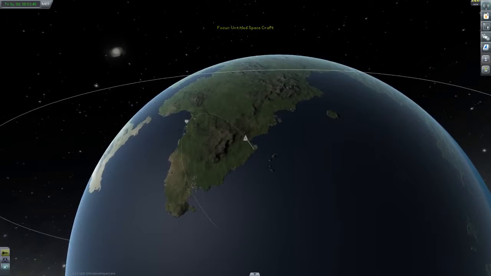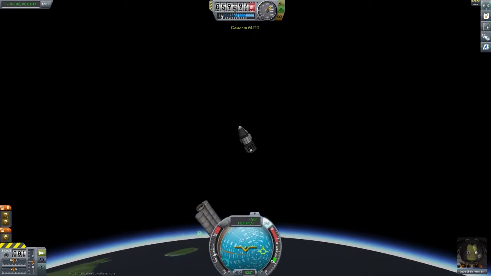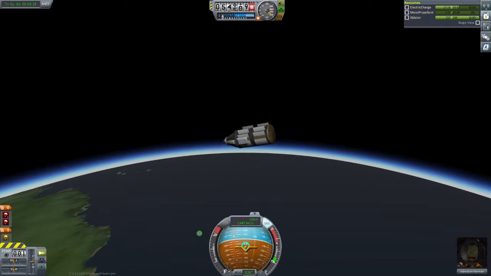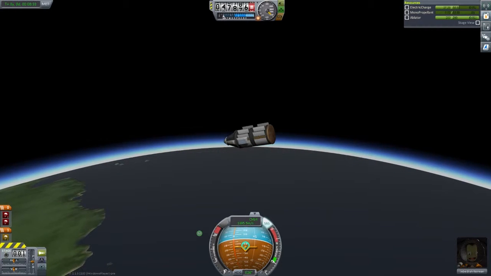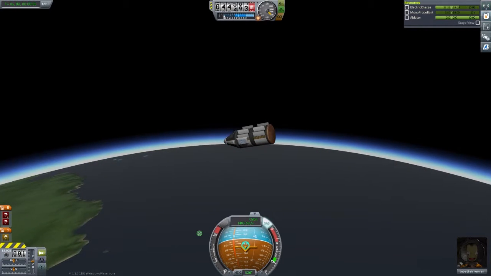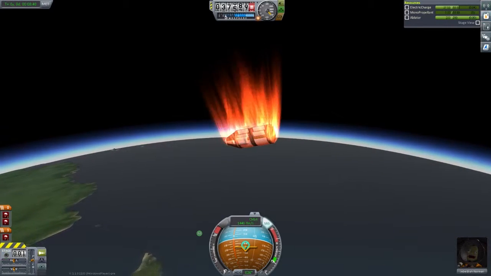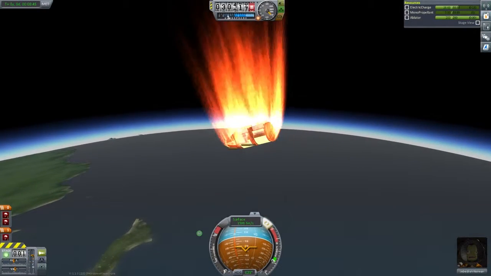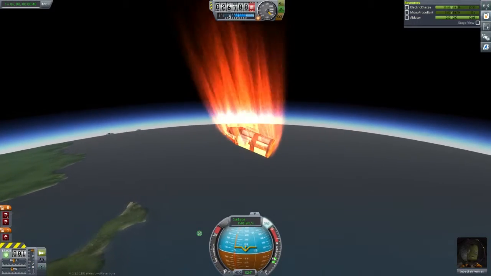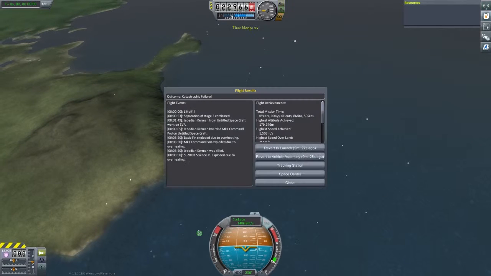Right, so I'm going to have a very, very steep return trajectory. It might actually be deadly for this. So this is going to slow me down faster. But if I'm still at this angle at 30,000 meters, I'm going to violently explode. Exploding is generally seen as bad. There we go. Right, that didn't work too well. I double clicked this.